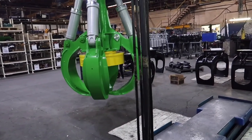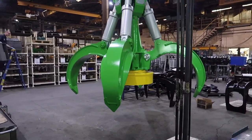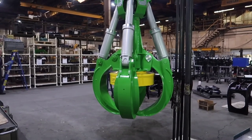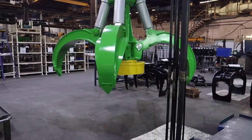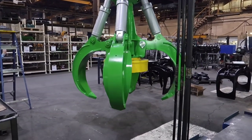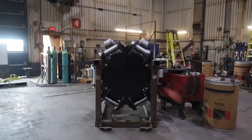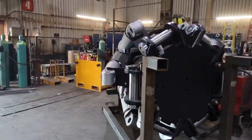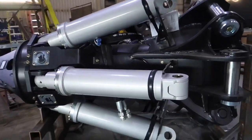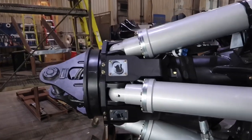It just bolts to the bottom of that grapple then, right? Yep. That's flat out beast mode right there now, boys. That's a hoss.